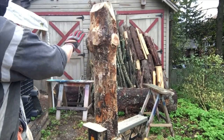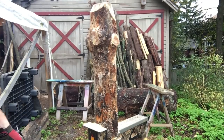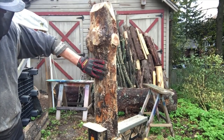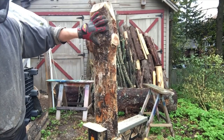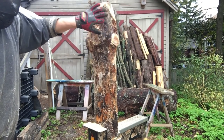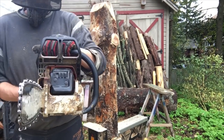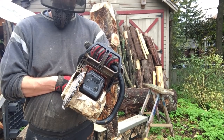Alright, so we trimmed these, made a quick slash, slanted this back. Just kind of figuring out what shape I want to go with, kind of shaping the head. This guy is going to have his eyes down in here and his mouth down in here. So this is kind of going to be like his crazy hair. So right now I'm going to start using the side of my bar and making these swooping motions down. Okay, so that's straight. I'll be using the bar kind of like that.